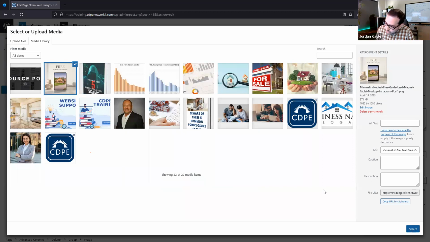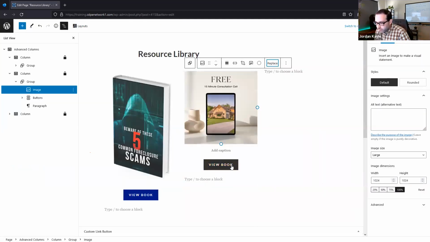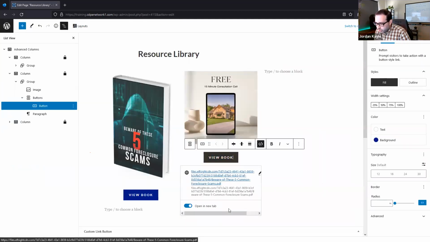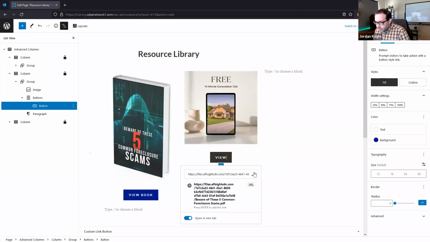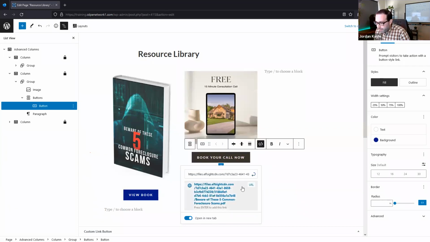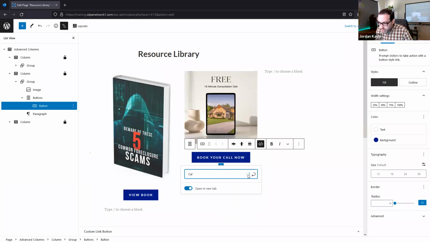And then we'll use this as an example. And then we're just going to change the text and the link. So for the text, we're going to do "Book your call now." And what you would do is you would put your Calendly link in here, okay?